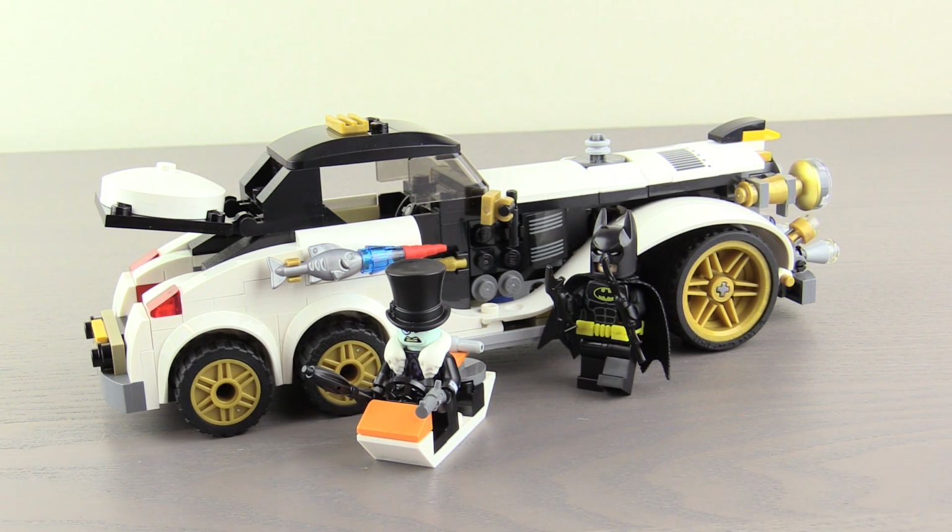It is 100% the kind of vehicle that I would think to myself, hey, what would Penguin drive? Or what would be the kind of vehicle that I would love for Penguin to have? And this is a perfect match of that. So I think that they did a very good job with that. Tiny little elements that I said before I would have loved to see maybe differentiated a bit, like additional print work on the Penguin, maybe another sticker or two for the actual vehicle would have been nice. But other than that, I am very, very happy with what we got here.